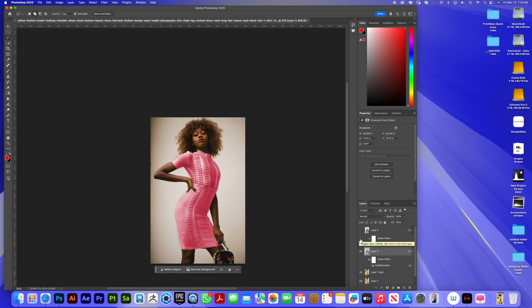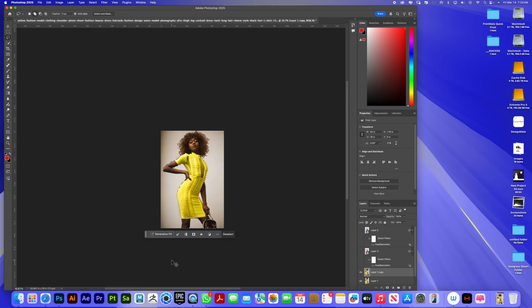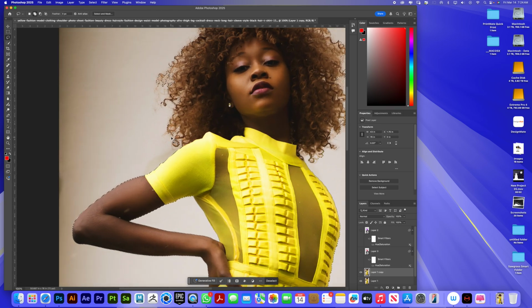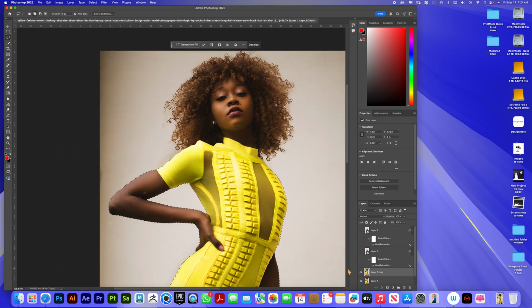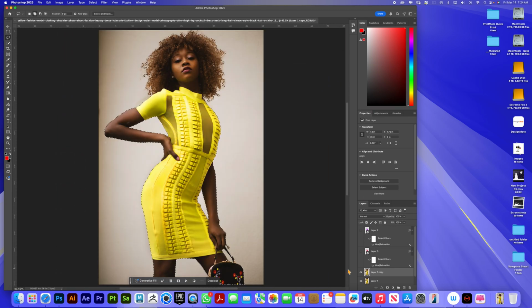Now Photoshop has one more trick that you can do. Let's click on this layer and let's say you want to remove her from the background. With AI, you guys are going to be lucky to be able to do this, because you can select the subject and it'll do a 99% job most of the time. Okay, it'll leave these strands here. That's fine. That's something you guys have to work on in another video. For now, I'm just letting you guys know that it's available.